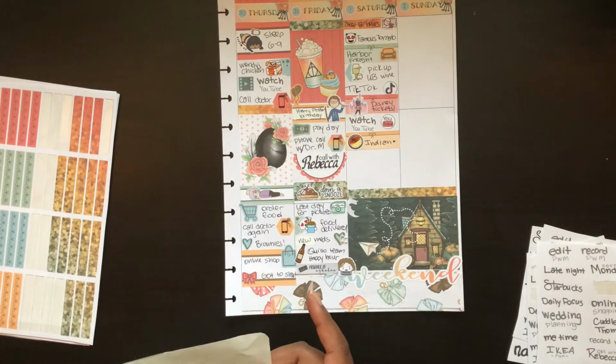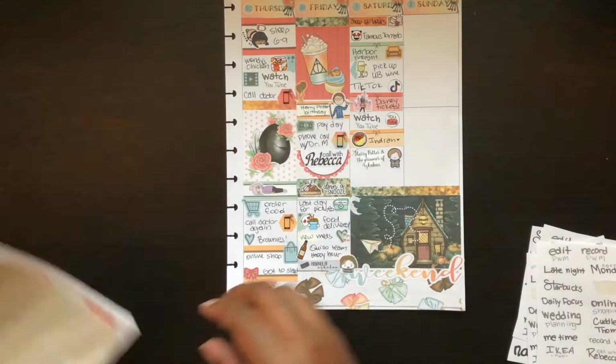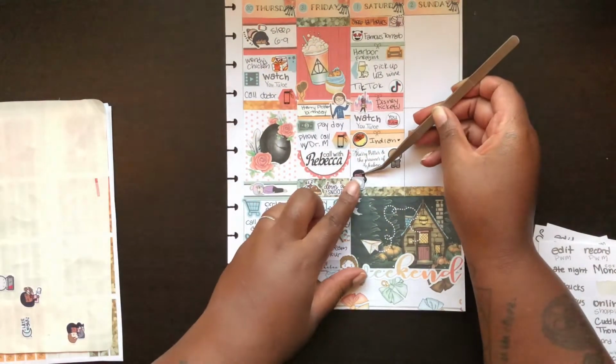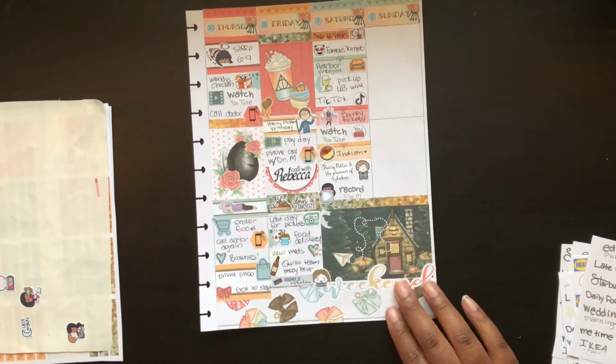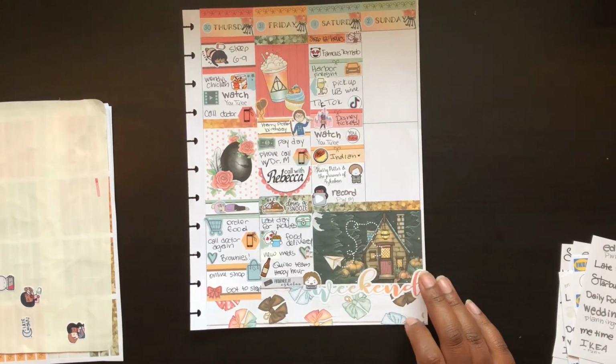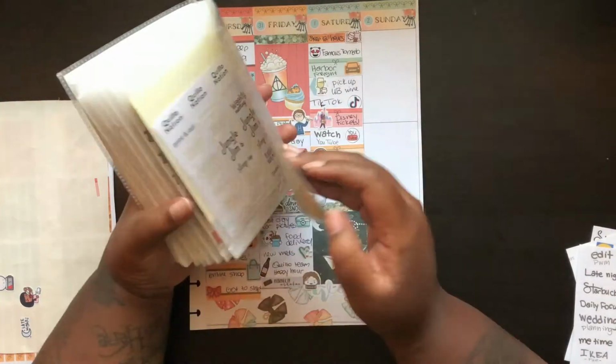Then after that, I marked watching some YouTube and making some Indian food. The Indian food stickers from Hazel Sticker. I made the Watch YouTube and the YouTube sticker. And then we finished the Prisoner of Azkaban from the night before because I was really tired the night before and we didn't finish it.